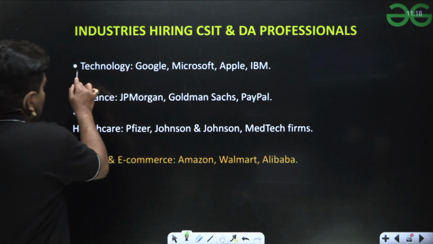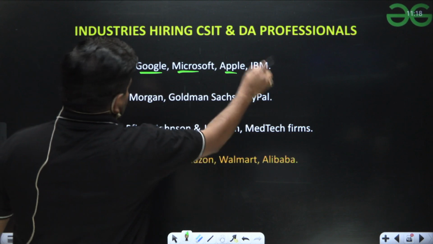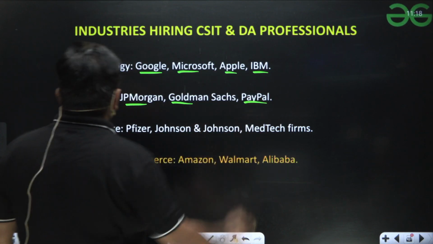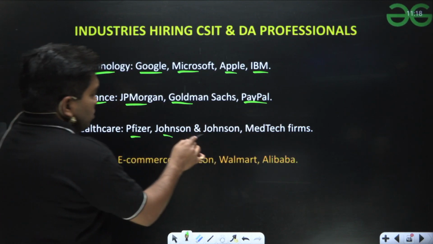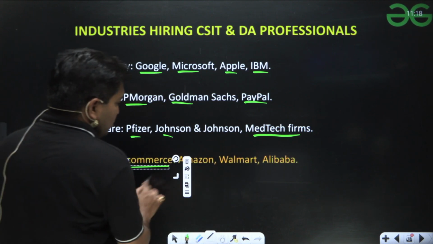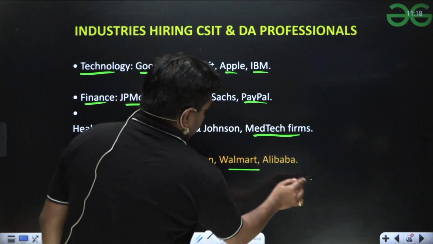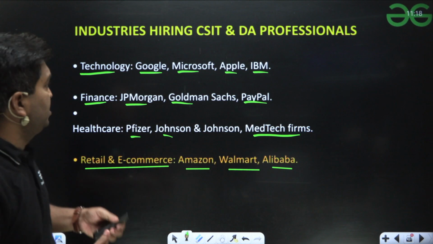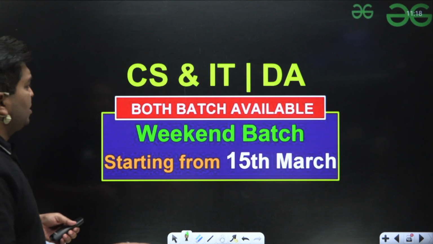If I'm talking about technology, like Google, Microsoft, Apple, IBM. In finance, JP Morgan, Goldman Sachs, PayPal. In healthcare, Pfizer, Johnson and Johnson, medtech firms. And retail and e-commerce, Amazon, Walmart and Alibaba. These are the major companies which are recruiting. There are lots of companies, but these are the major ones.